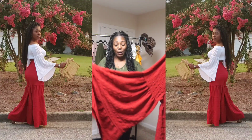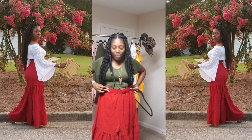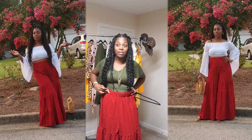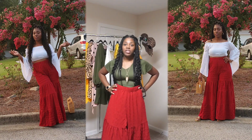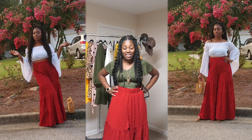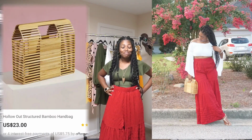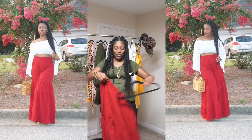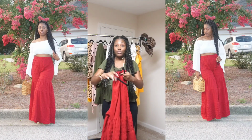Very, very wide bell bottom pants. But oh my God, when you put them on, they're high waist pants and you can't see it, but it's dragging the floor. For me to be 5'7", super tall, I love the fact that they're super long and I can wear them as high waist and they still be long and not short at all. When I put these on, guys, they're so cute. And when I saw her with them on, I was like, that is me. So I'm so glad that I saw her video and I had to go and make that same purchase. It was too cute to pass up.